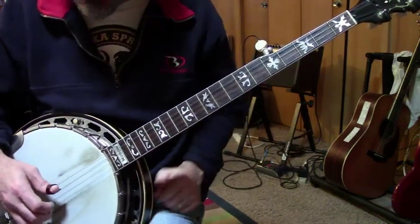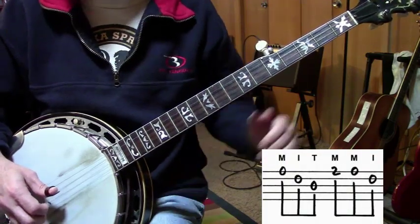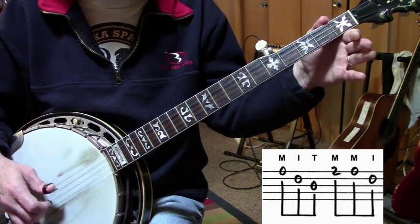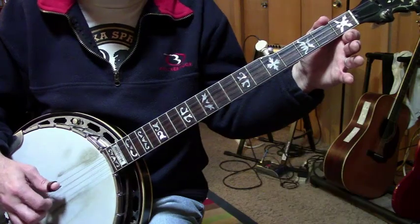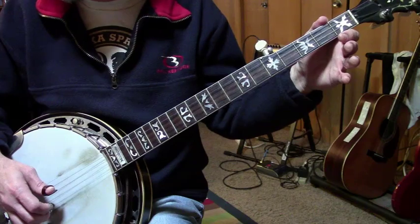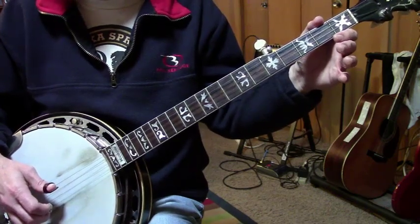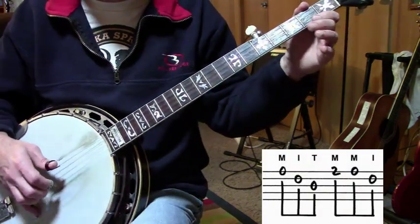At the beginning, I've just got my reverse part, 1, 2, 3, and then first string, second string. That's that roll. 1, 2, 3, 1, 1, 2. Yeah, I'm hitting the same string twice. It's slow, so I can do that, and doesn't hurt anything. And both of those are with my middle finger.